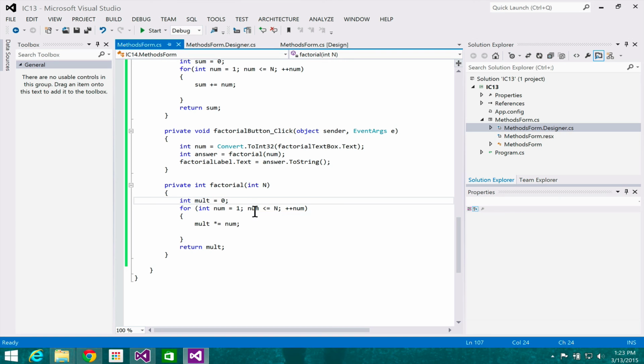So we want to assign this a 1 to begin with. And that won't affect our answer at all. And if you wanted to, you could start at 2 here instead. That'd be perfectly fine. It won't affect the answer because 1 times any number is itself, right? All right. So we can start at 2. It'll save 1 iteration there if we want. So let's go ahead and start this again.